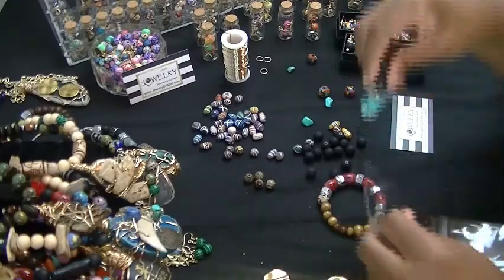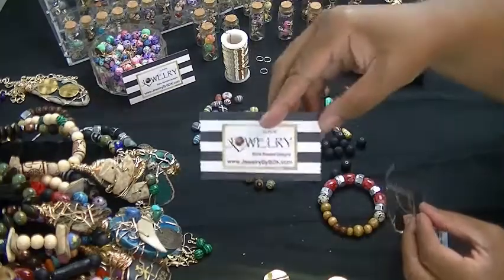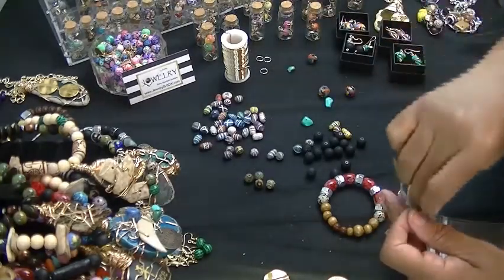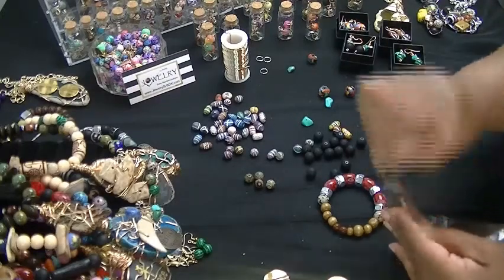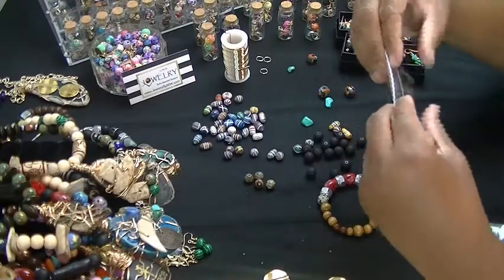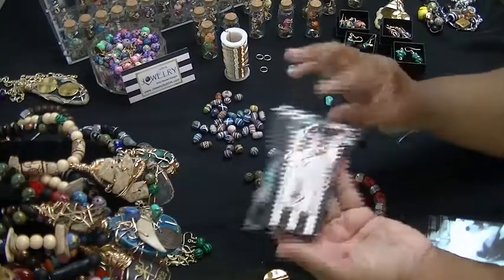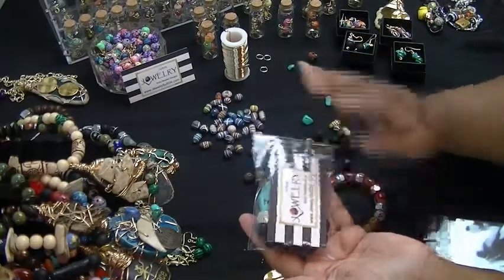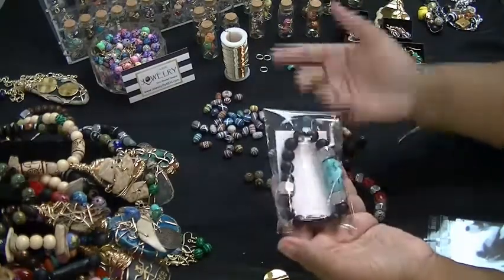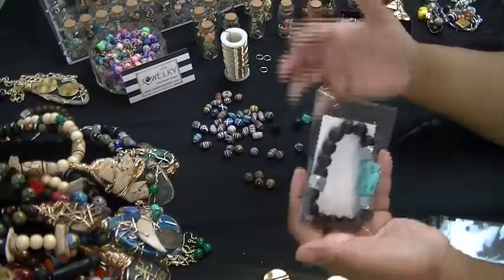So I generally will drop it in the bag. I'll put one of my business cards on the back side, pull off the little piece, and I seal it. And this is how I generally package bracelets and earrings, especially when I'm at events. I don't like to have a lot of jewelry just kind of around.